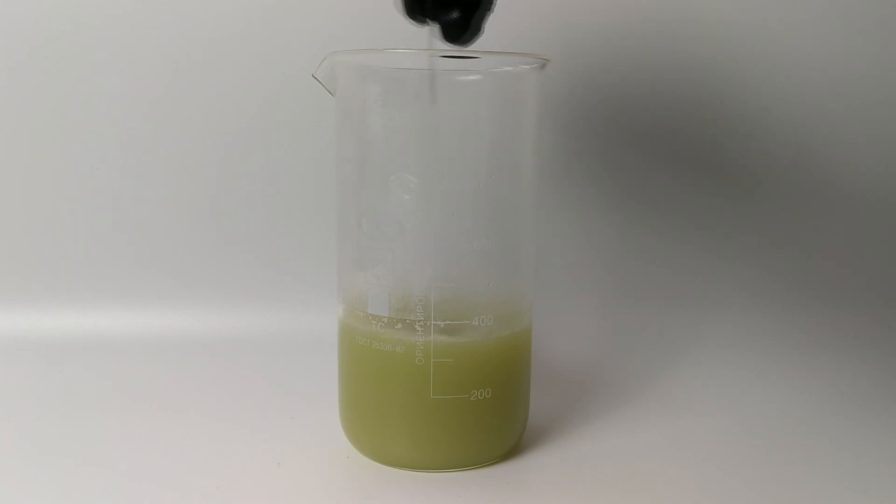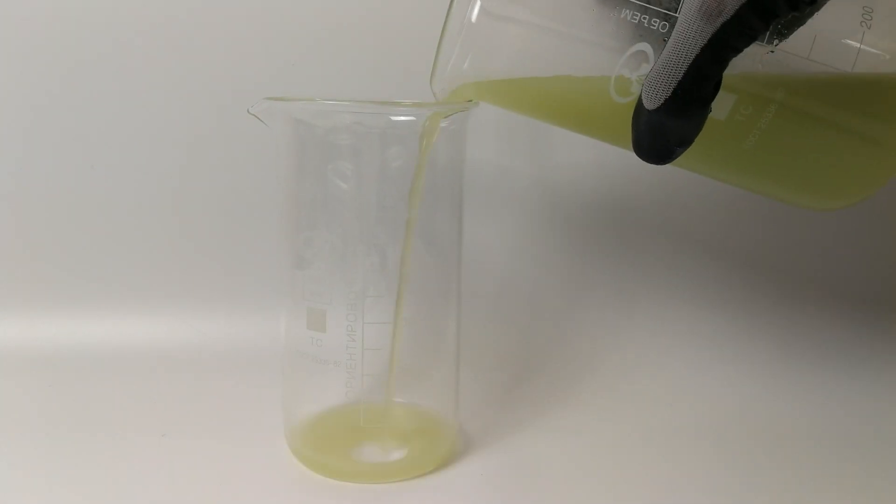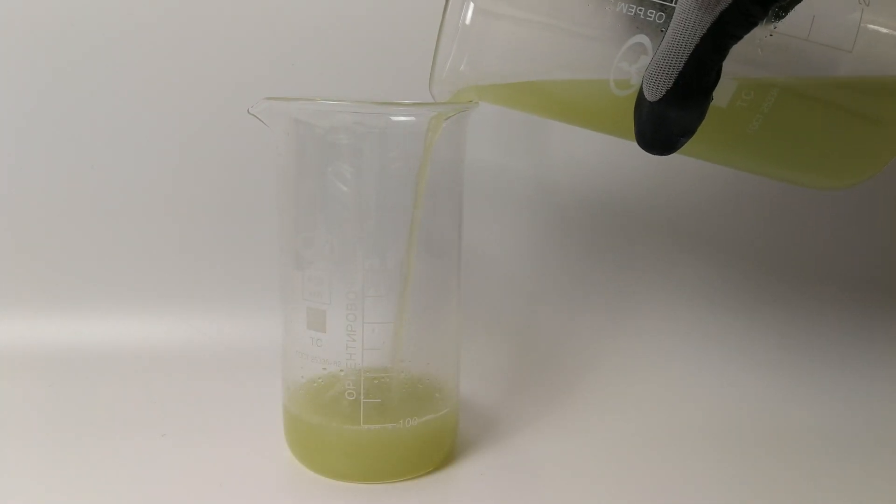Garden-grade ferrous sulfate can also be slightly contaminated with sulfates of other metals, but for our purposes this can be disregarded. The solution won't turn completely clear, but that doesn't matter. A few insoluble impurities can be seen on the bottom. To get rid of them, we decant the solution into another beaker.